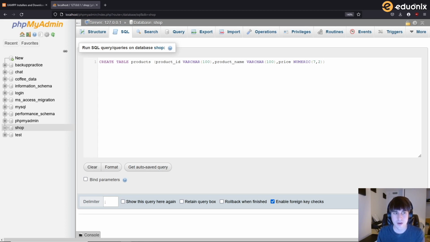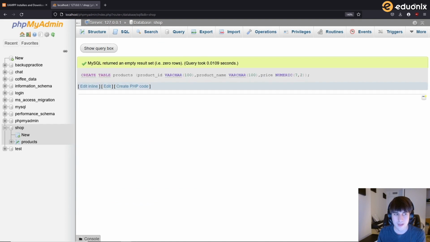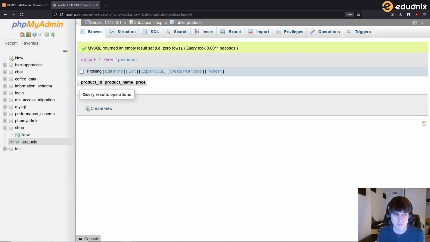So this is the way that we define our table. Again, we have the name of the table, we have each of the columns that exist, and then the data types for each of those columns. At this point, I can press go once again, and you can see that it runs my query. Now you see that we have this products table, and each of the columns has been created as we discussed. So at this point, we have a simple database and a simple table set up.